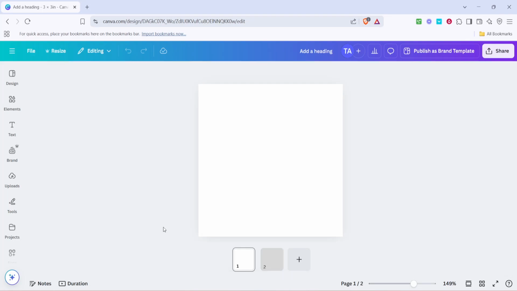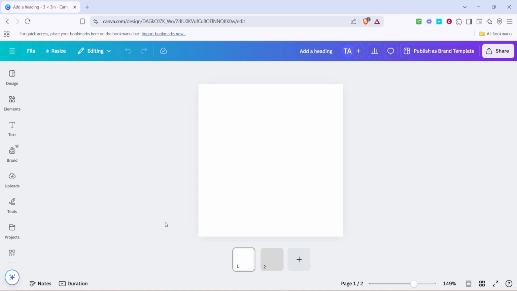In today's video, I'm going to teach you how to find out the element's name in Canva. If you've ever struggled with identifying elements while designing in Canva, you're certainly not alone. It's an essential skill that can make navigating and customizing your projects much easier. So let's dive right in and simplify this for you.